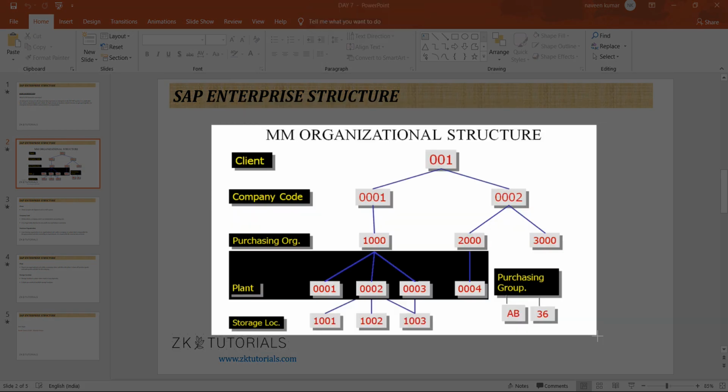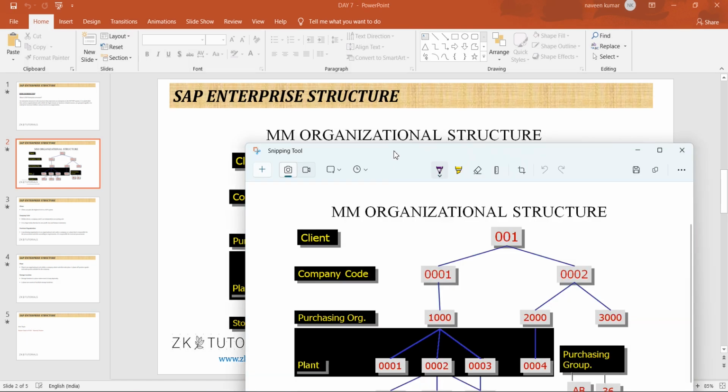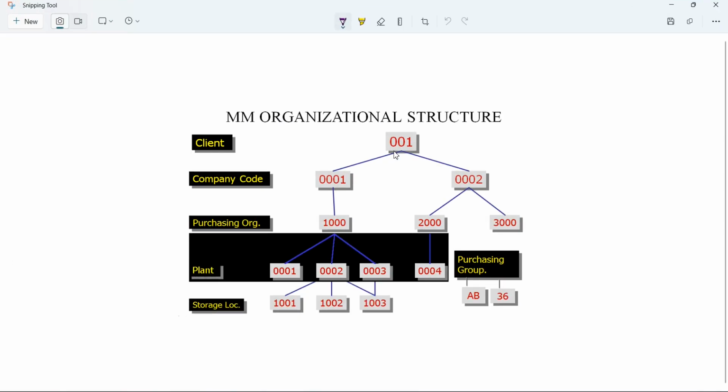Maybe I'll just take this away. You can try to see this one. For example, if you see here, these two parts are different and these three parts are different. For better clarity, if you see it from this angle, you will get that clarity very easily. This first two parts come under finance, and these three parts come under MM.